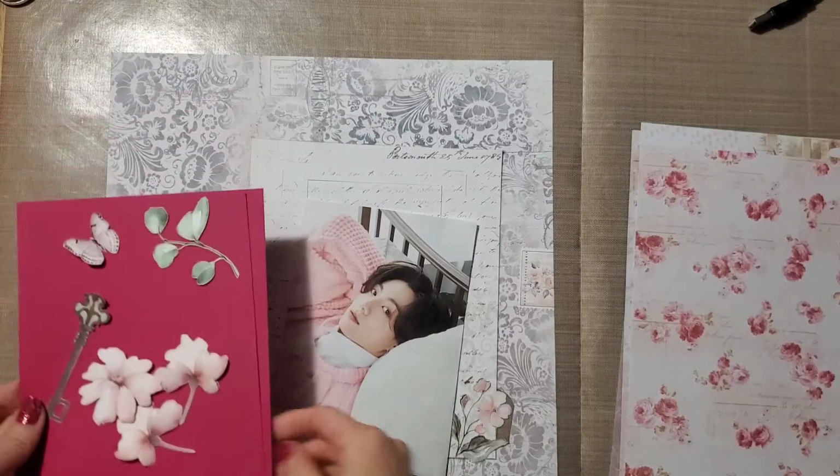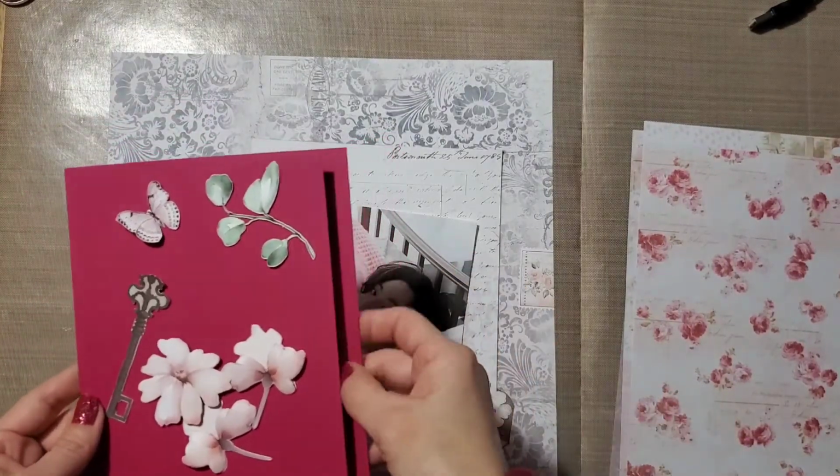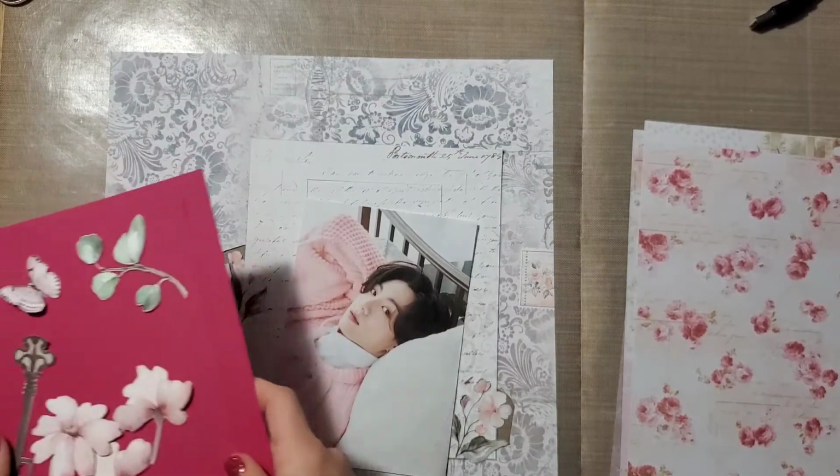And then kind of to match the dark roses on here, I picked out some dark pink paper. I'm going to use this to mat the photo, give it a little bit of pop.